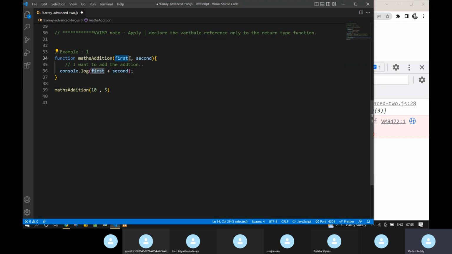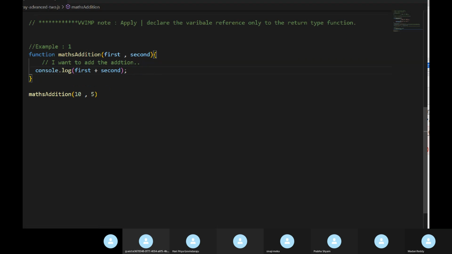First contains the 10 and second contains the 5, so it will print 15. Whenever I call the function in the browser, the first value will be stored into the first parameter, and the second value will be stored into the second. So I'm doing the console log. This one contains the 10 and that one contains the 5, so it will return 15 to me.